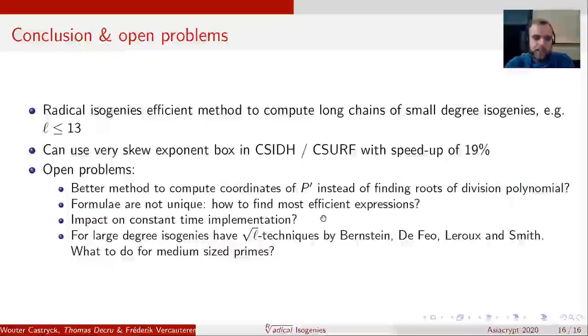A third point to notice is that, what's the impact of this on constant-time implementations? For the people aware with constant-time implementations of CSIDH, they'll quickly realize that most of, if not all of those, rely on the fact that you first do an L_1 isogeny, then an L_2 isogeny, and so on up until L_R, and then start over again with L_1. And finally, what do we do with medium-sized primes? This talk, we talked about speeding up really small prime-degree isogenies. And earlier this year, Bernstein, De Feo, Leroux, and Smith have found asymptotically very good formulas for high-degree, large-degree isogenies, starting from L about 100. However, the medium-sized primes, we still have nothing better than the classical Vélu formulas. So that could be a point of interest for research as well.